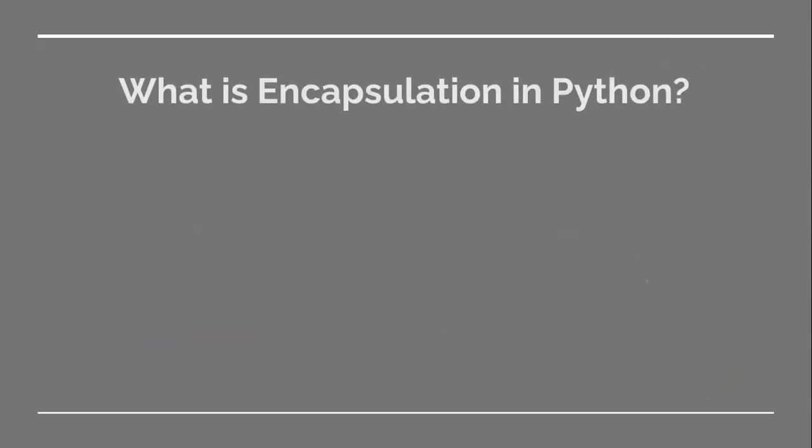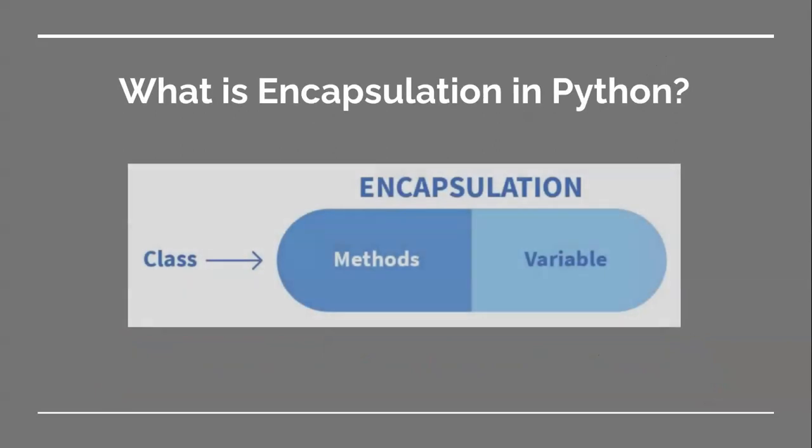What is encapsulation in Python? Encapsulation is one of the cornerstone concepts of object-oriented programming. The basic idea of encapsulation is to wrap up both data and methods into one single unit. The way that data and methods are organized does not matter to the end user. The user is only concerned about the right way to provide input and expects a correct output on the basis of the inputs provided. Encapsulation in Python also ensures that objects are self-sufficient functioning pieces and can work independently.